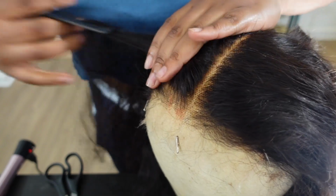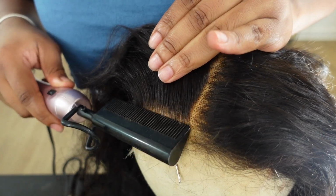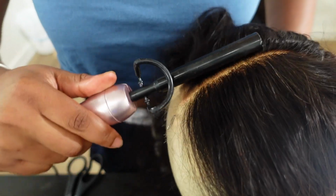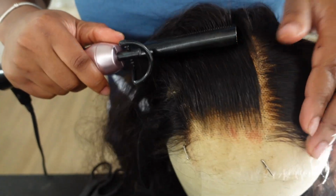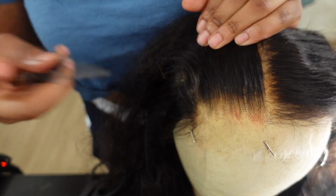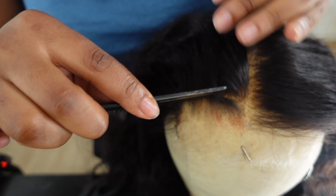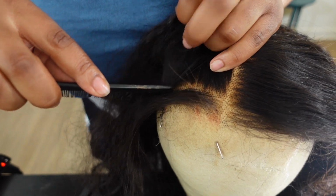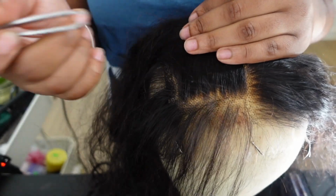And for my first time doing this, I just want to keep it nice and simple. I'm just trying to push all the roots up so I can see what the hairline is looking like before I pluck it. Honestly, it comes pretty much really nicely pre-plucked in the front, so I don't want to ruin any of that. So I'm just gonna part all of that out real quick. And of course, using our Revlon Diamond Slant Tip Tweezer.